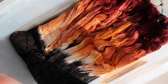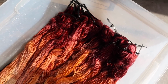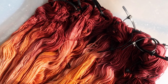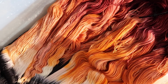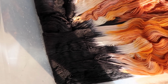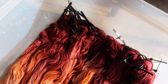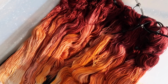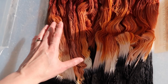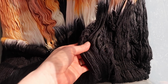Okay, we have a gorgeous colorway happening right here. Absolutely stunning. There's super bright light coming into the garage right now, so it's just super bright. But just look at this gorgeous gradient of color. Absolutely beautiful. I'm so excited about this, you guys. It's beautiful. Okay, so here's what I'm thinking I want to consider doing. I love the color the way it is right now. I'm loving this rich, beautiful gray that you're seeing here.